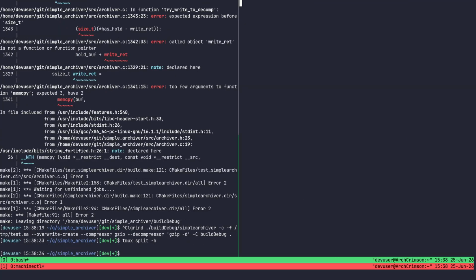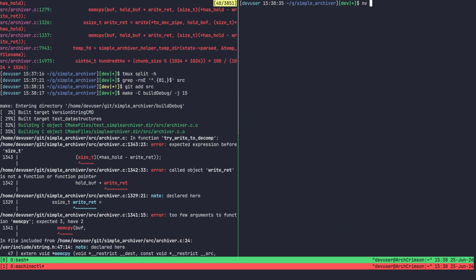I accidentally typoed some tmux command.